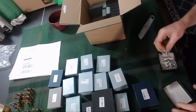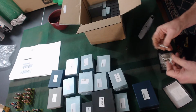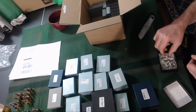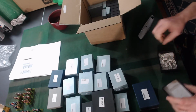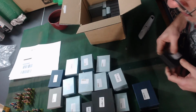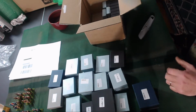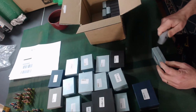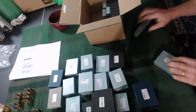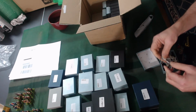Okay. These are French, maybe more chasseur commands. Yep. They do look like chasseurs. But I thought I had a French chasseur command. Oh well. I don't know if they look different on it. Maybe there's two, one's charging and one's galloping or something, I don't know. FN 59. There they are.